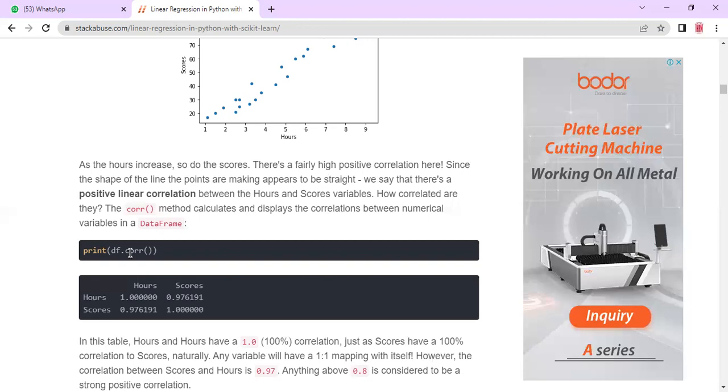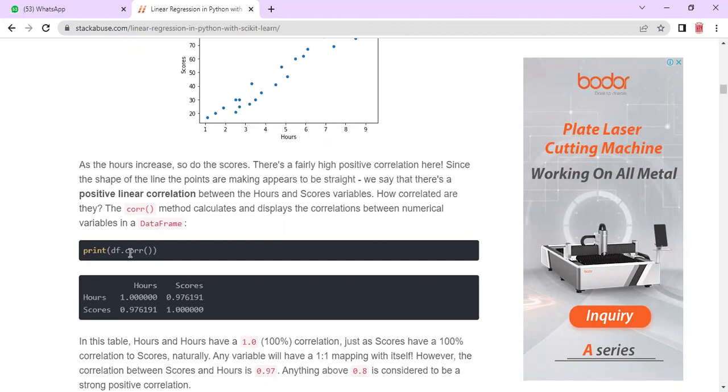That is, if the hours increase, the score decreases, or if the hours decrease, the score increases. So in this way, the two variables, which are hours and scores, are related to each other.